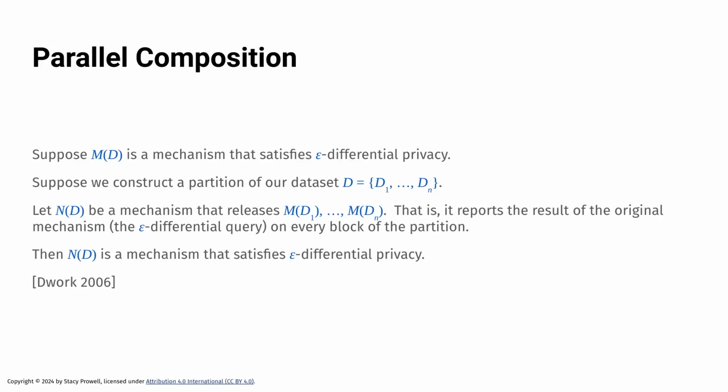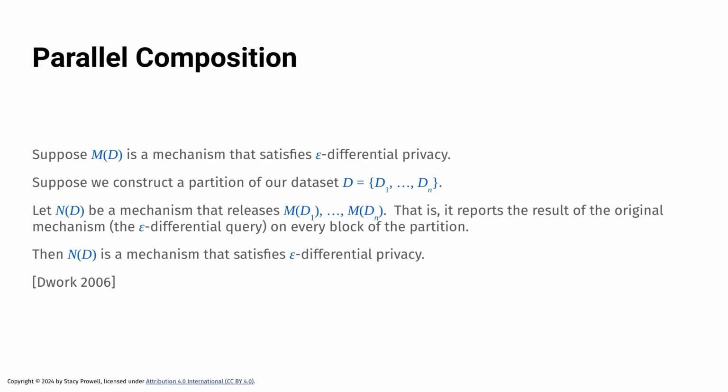So I ask a question, and I'm able to ask the question of each block of my partition. And I'm able to get the result of asking the question of each block of my partition. And the new differentially private mechanism releases all that information to me. And that is an epsilon differentially private mechanism. It didn't add. And that kind of makes sense. It's maybe a little counterintuitive, but if you think about it, the mechanism adds a certain amount of noise. It doesn't depend on the size of the data set. It depends on the sensitivity, and it depends on the privacy budget, but that's it. And so for a single line, it might add some noise. For 100 rows, it might add some noise. And so it works out that I'm able to release the result for each block of my partition, and that's fine. It's still epsilon differentially private for me to do that.